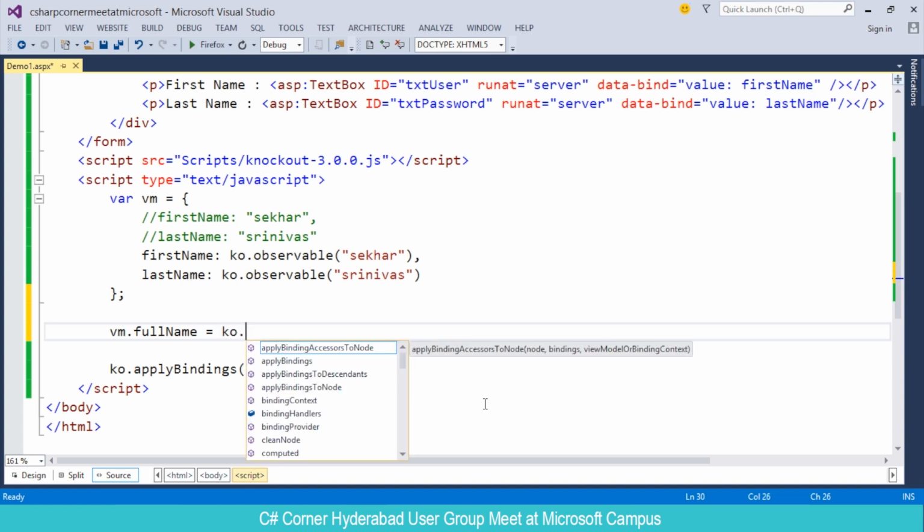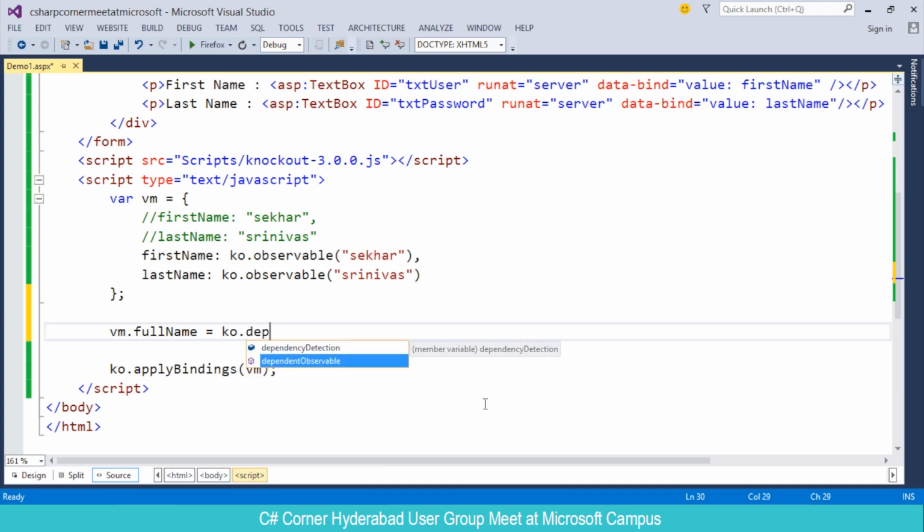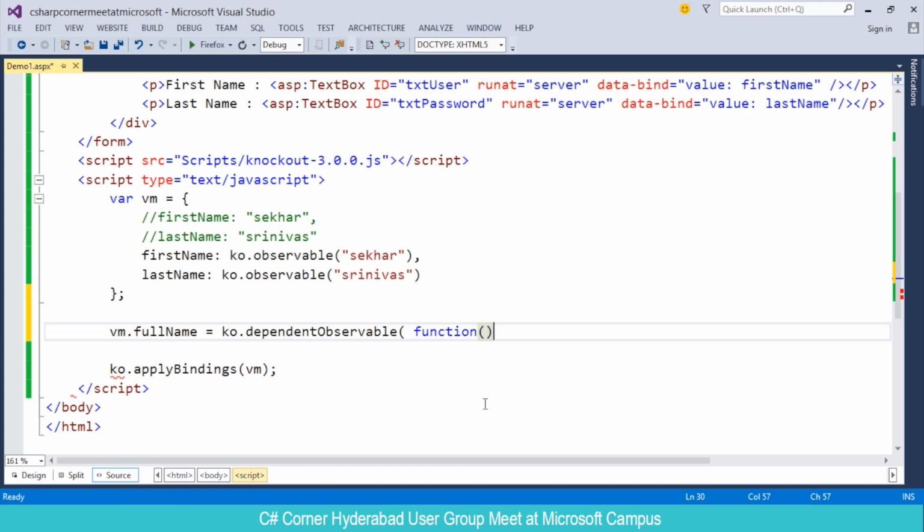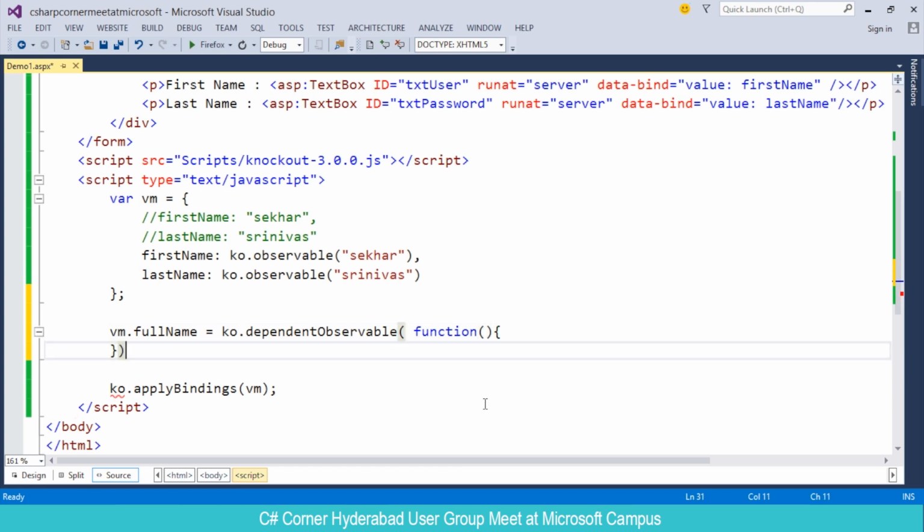I simply say ko.dependentObservable. I have to provide a callback function for this, so I simply say function. Now, what is the value that you want to return?